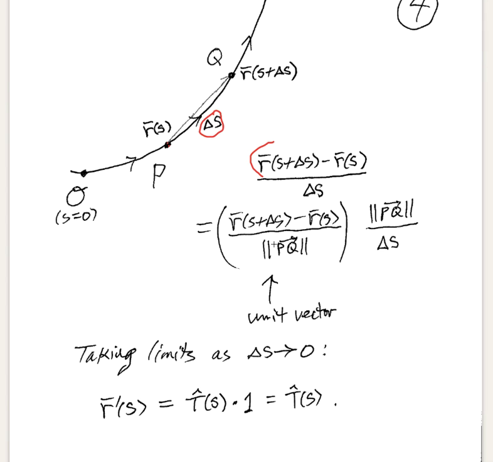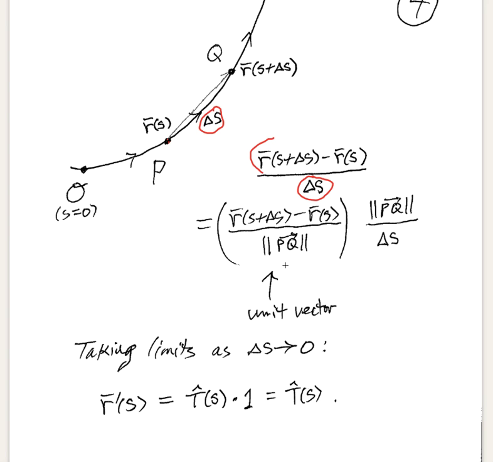Anyway, now I'm going to rewrite this slightly. In place of delta s, I'm going to put in the actual magnitude of the vector from P to Q. So I replace that here, here, and here, so these two would cancel out, and these two expressions would still be equal. Now clearly, hang on a minute, this is a unit vector. This is just the vector PQ divided by the magnitude of the vector from P to Q. So this is always a unit vector all the time.